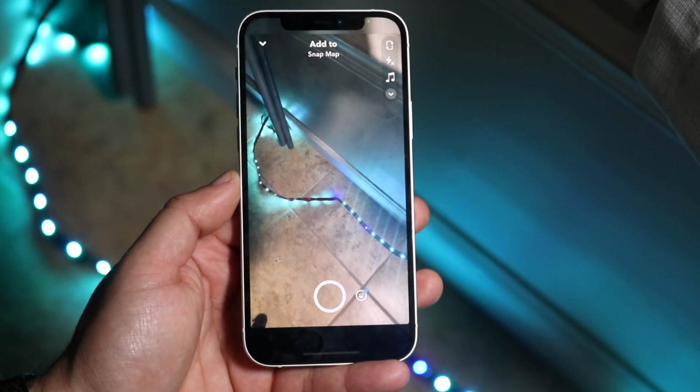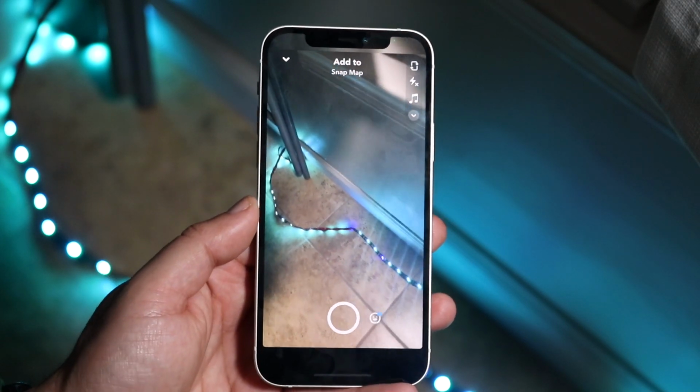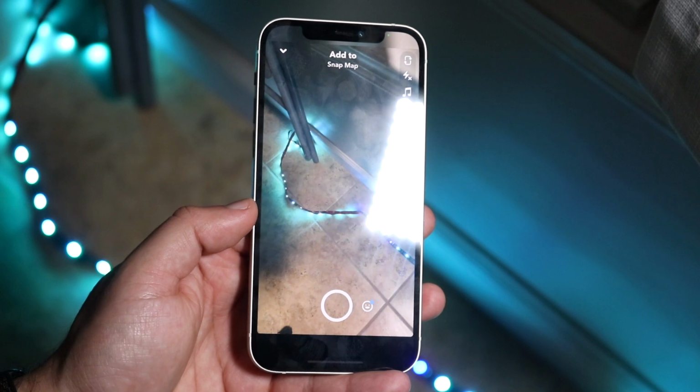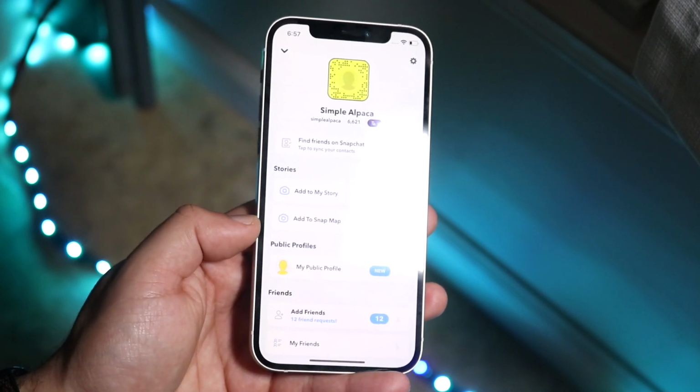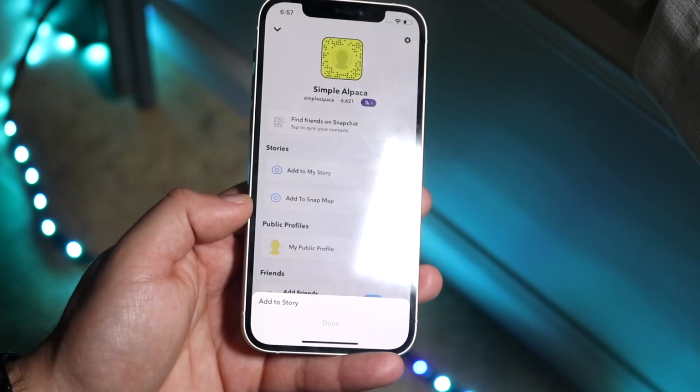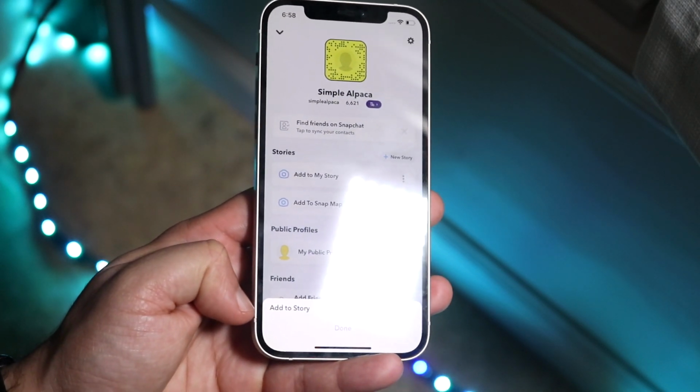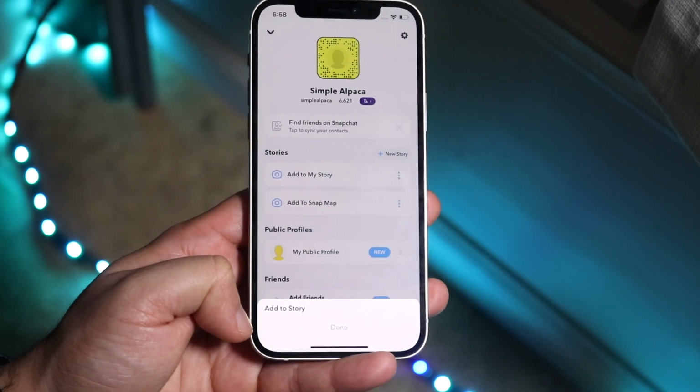And that's exactly all I did. I didn't have to do anything else. I didn't sign any forms. I just clicked add to snap map, and it gave me a little bit of an option to go ahead and create a public profile. And from here, I don't know if I can click here and see anything else. As you can see, add some stories. I don't really see it. But there was a little option right here also.